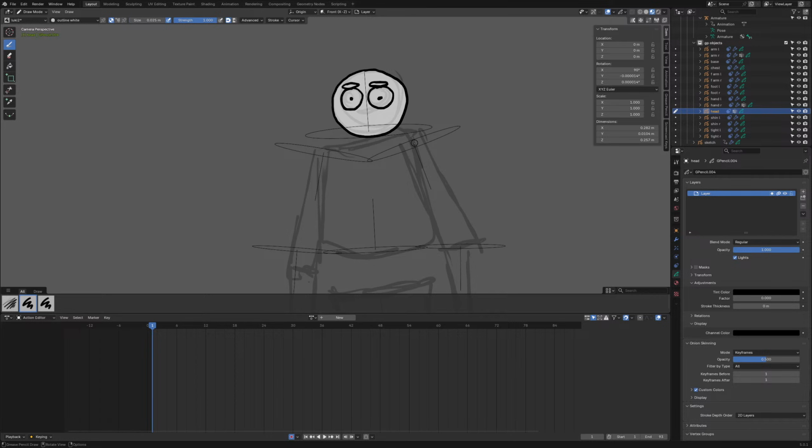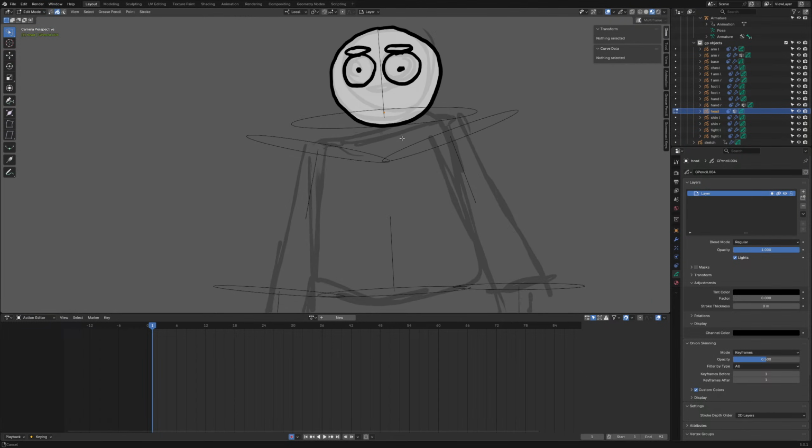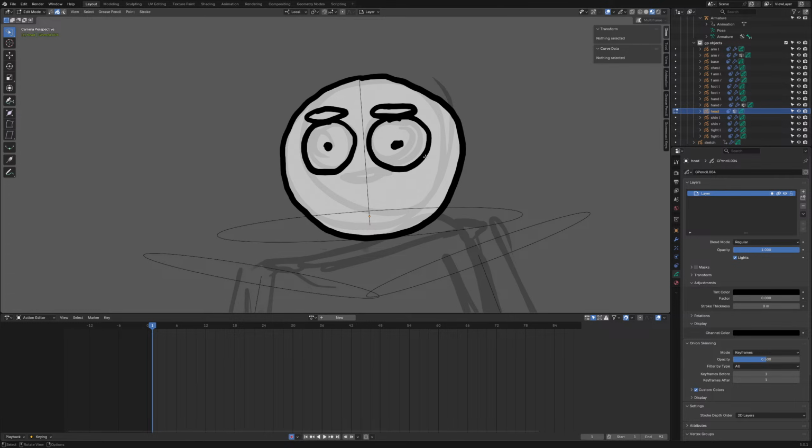Yeah, that's a good moment to think about what I'll be doing in the future. Probably I would like to have an opportunity to animate the eyes independently. So probably it's a good idea to just create another layer for them. And since I already drew them, it kind of sucks, but I can fix that anytime. So I can just select my grease pencil strokes.